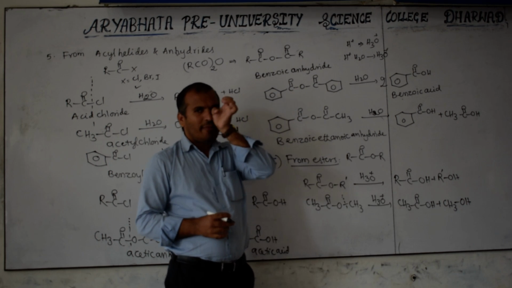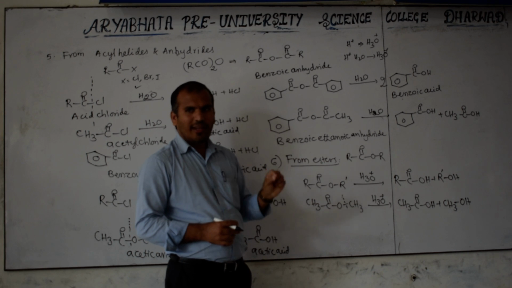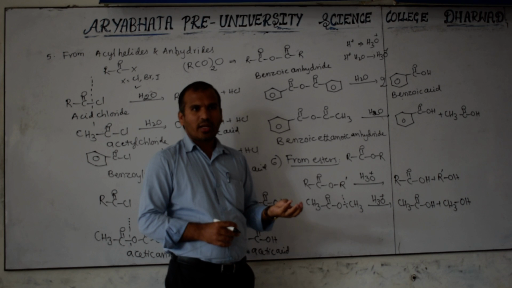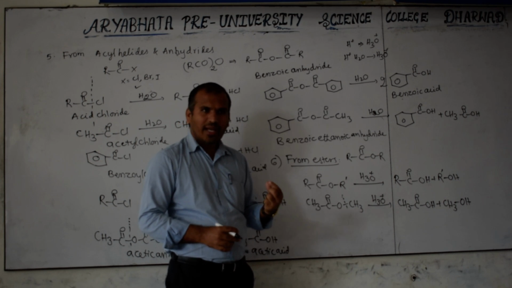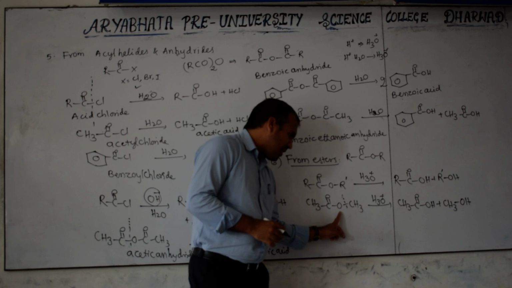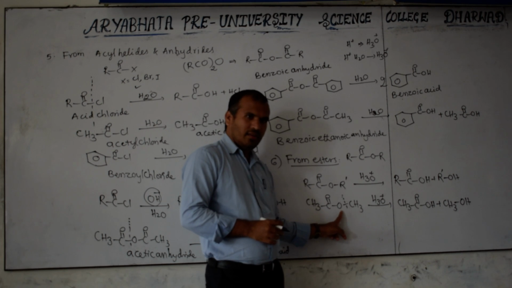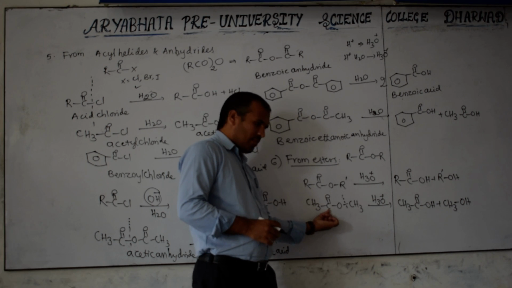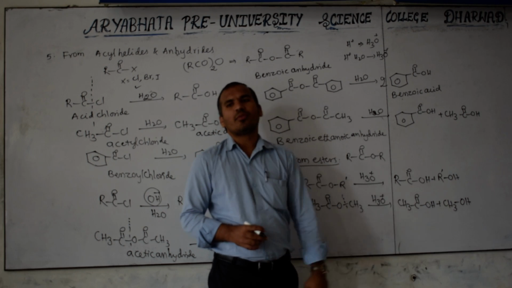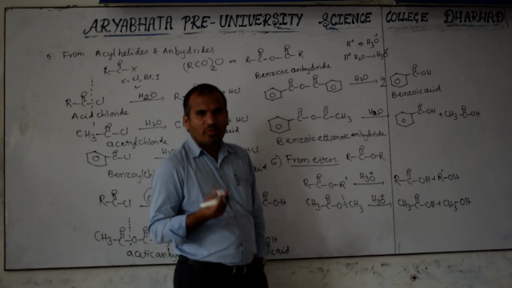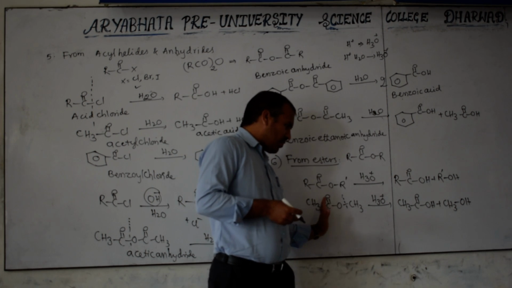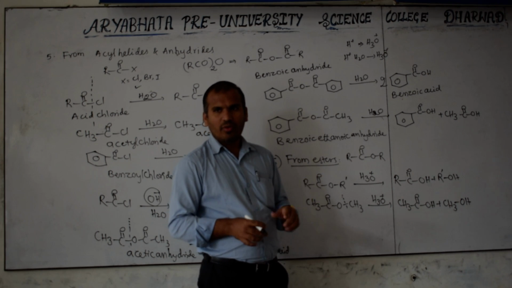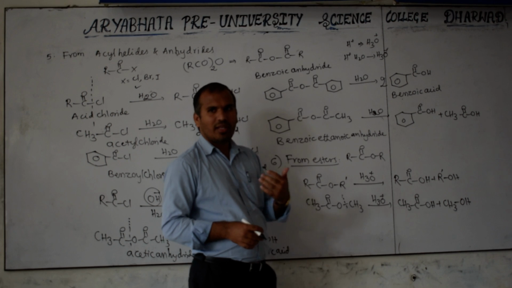But sometimes they may give labeling, meaning oxygen having which one? O16, O18. These are the isotopes. If they mention here O18, then does this O18 go along with this carbon or along with this carbon? That is also a question. We will know this if you know the mechanism. If you don't know the mechanism, you can't tell here, but I will give it.